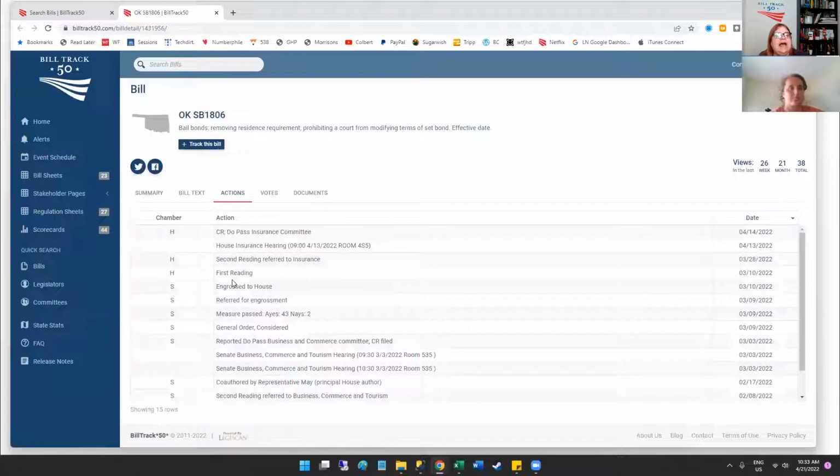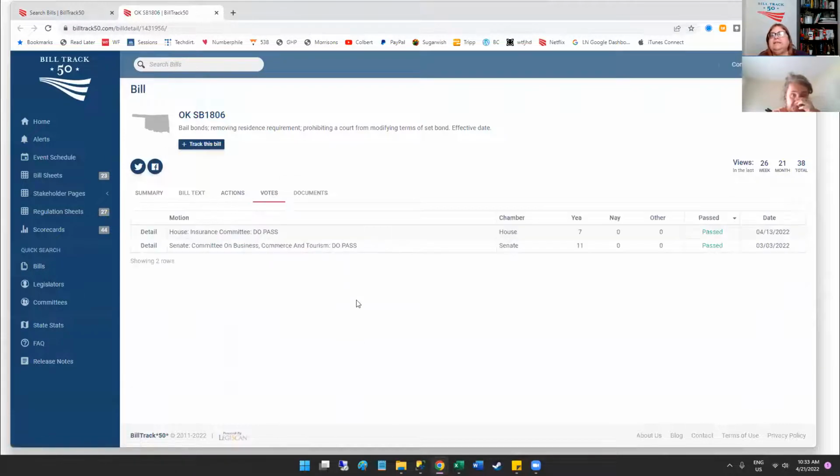Then off it went to the House on 3/9, 3/10. The House had its first reading on 3/10, so they did look at it right away. But it took a while before they sent it off to insurance. And then insurance took its sweet time scheduling and time to talk about it. And it came out. Now they have to schedule the floor vote. So that's where that bill is at and how it fits into the process that we talked about.